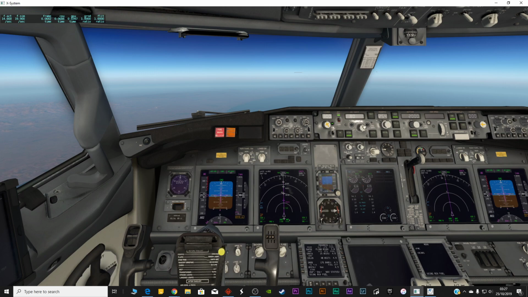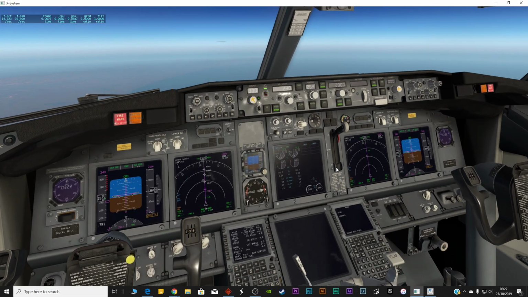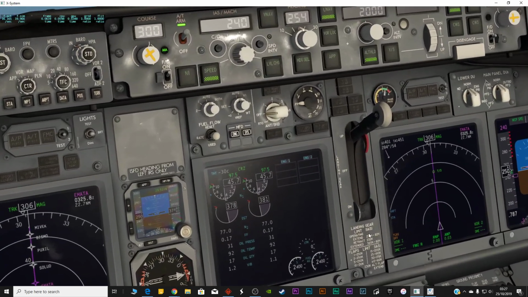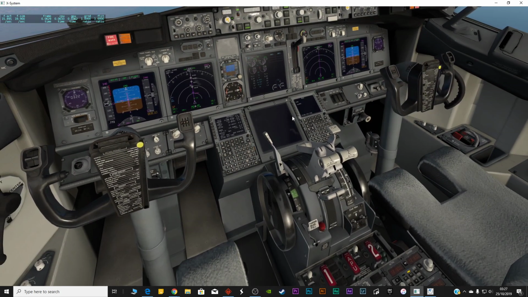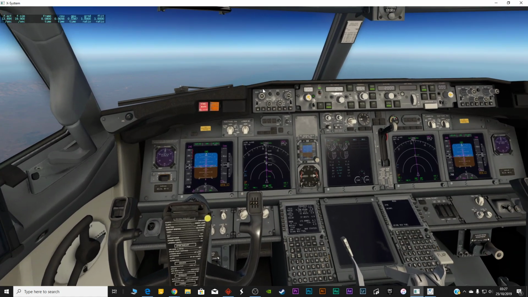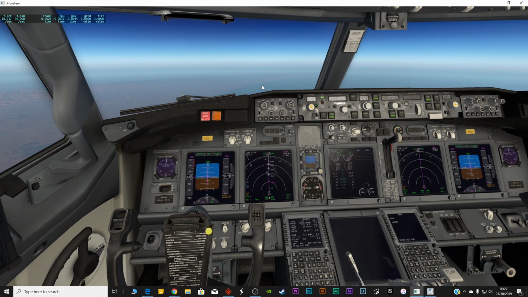It's 2000. It's good. Set the speed, change it from Mach by pressing this button to knots. Set it to 240 knots. Now the plane will start to slow down. You can see the speed is reducing. I'm going to 240 knots because I want to have the flaps extended by 3 degrees. You can see the flap chart over here. By 250 knots you can have your flaps at 5 degrees. As a precaution, I go to 240 knots because if you are at a slightly high speed, the flaps will not open. They will get stuck.